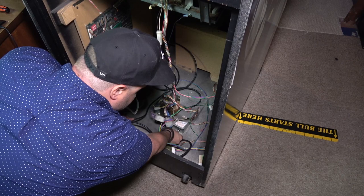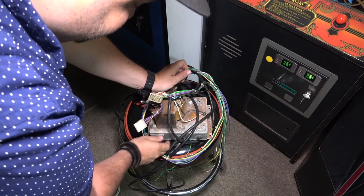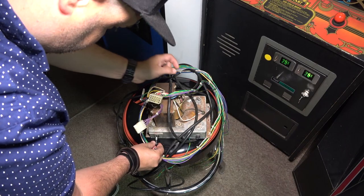Okay, and then this one right here to the left should be a 1-amp. So let's go over to the other transformer. This one probably works fine. It just wasn't as pretty as the one we used. All right, so this should be 1-amp. 1-amp slow blow.